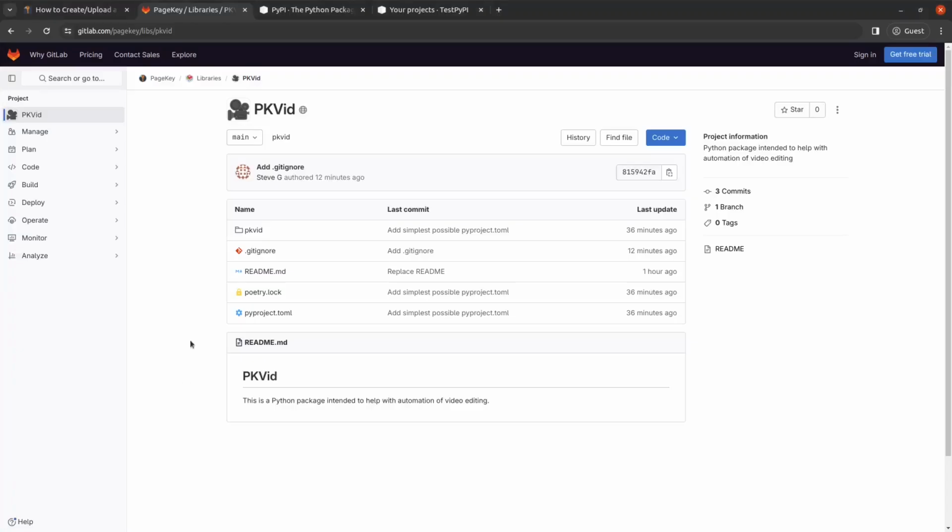There's a blog post with most of the steps, and we're going to walk through the actual steps in this video. As mentioned, it's for the PKvid package, which I intend to be something to help with automatic video editing. It relates to some of the Blender tutorials I've done recently. I want to get that into a PyPi package that people can install with pip and use easily. So that's the motivation here.